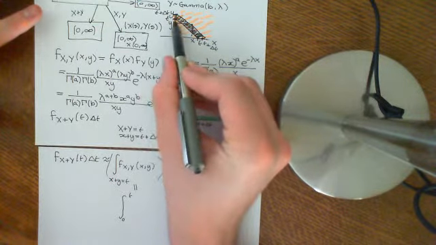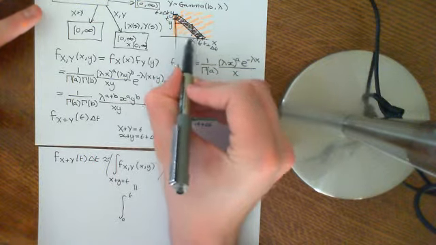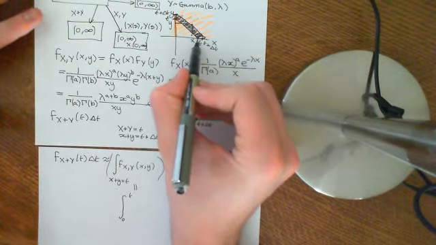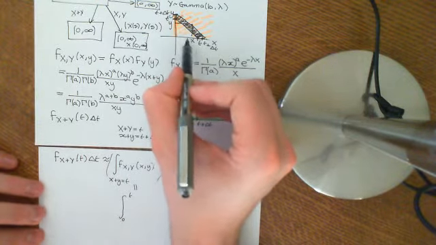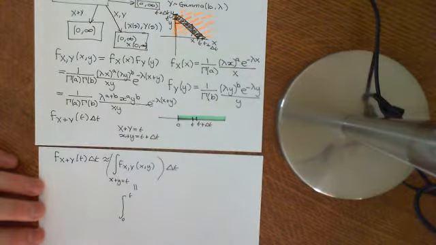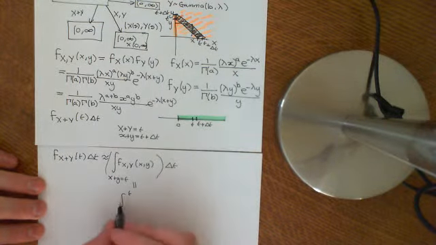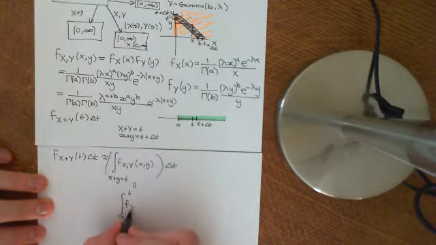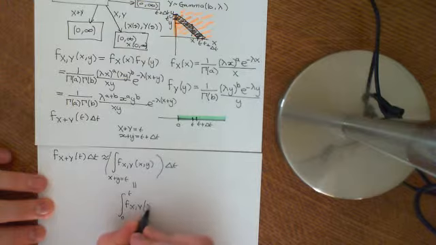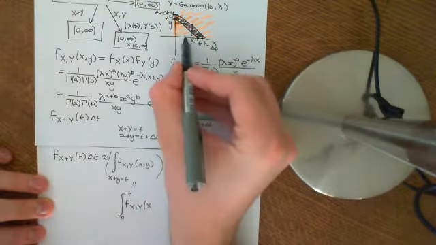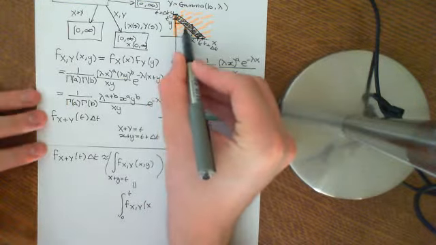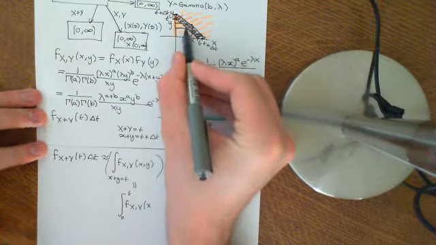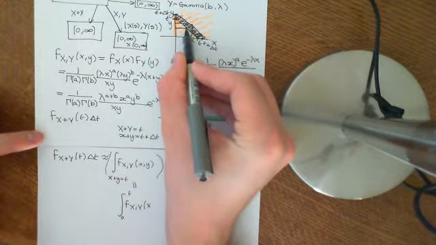Each of the points along that line, x plus y is equal to t, has a corresponding point in the interval 0 to t along the x-axis. So we'll use that fact to make this easier. Okay, so we'll then stick in the probability density function, this joint probability density function, evaluated at that value little x. Now, for each value of little x, there is a fixed value of little y, because we want to evaluate the probability density function at that point, little y there.